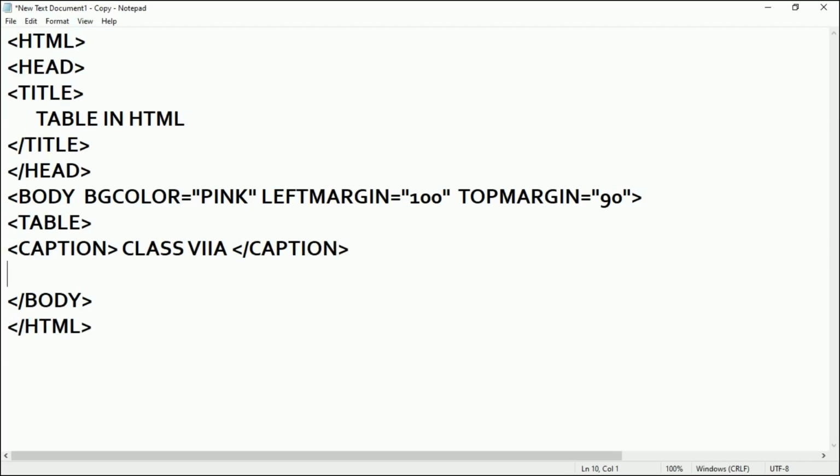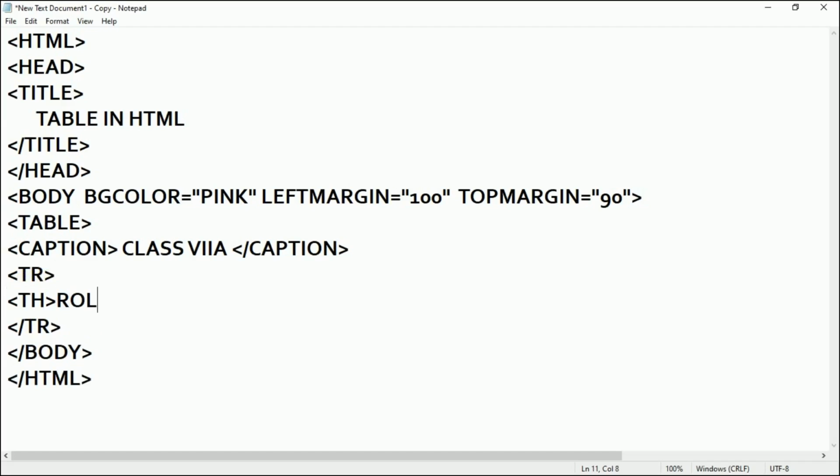Now I will start the first row of the table. So the first row will start with tr and end with tr, right? So you see the first row was roll number, name and marks. So the first row starts with tr and ends with tr, and what was there in the first row? It was th, that is table heading.